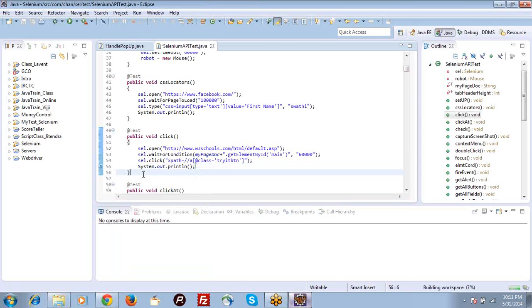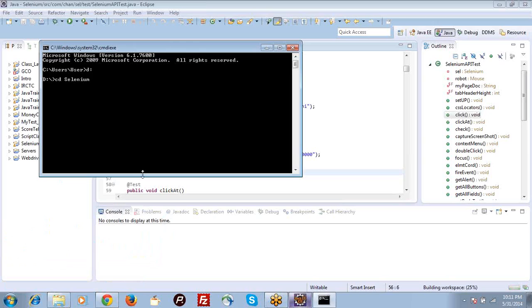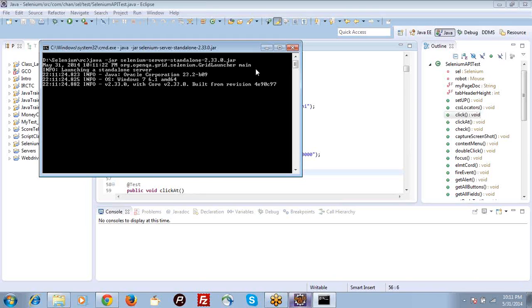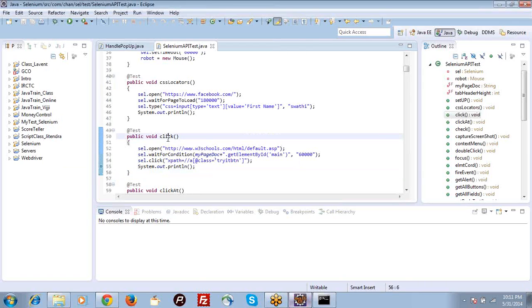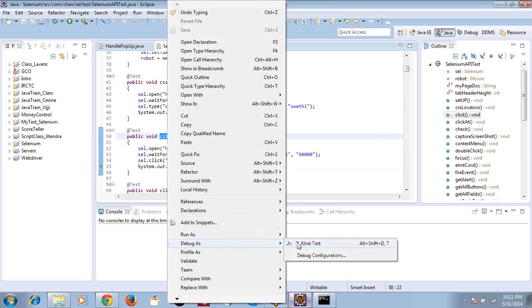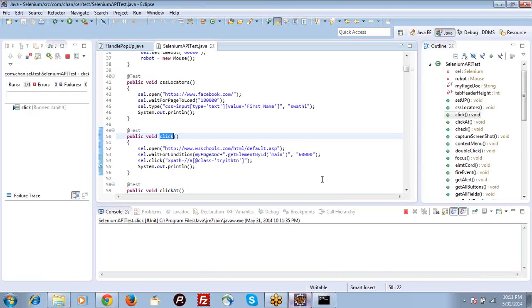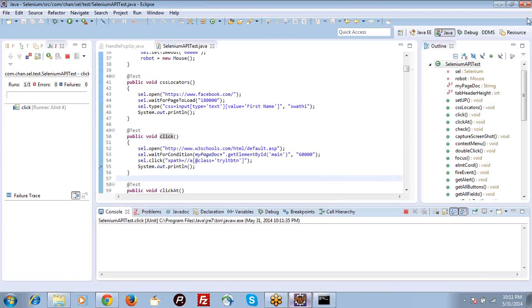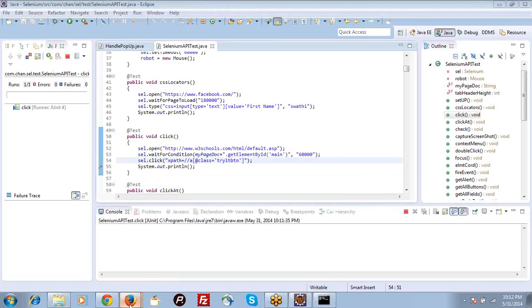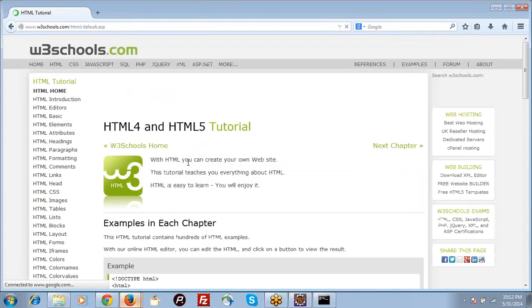Before running it I should start the server, right? Yes. So it's opening the browser.